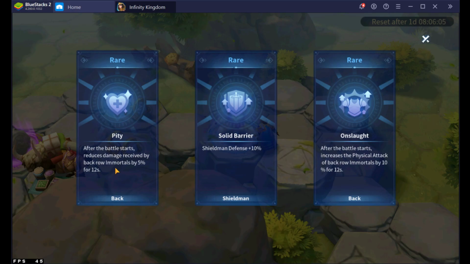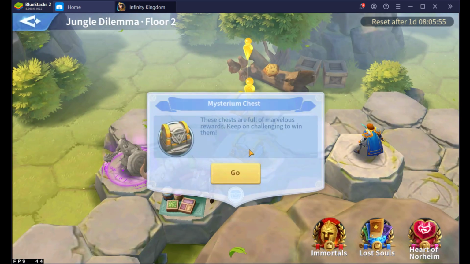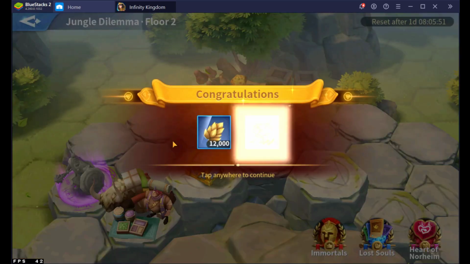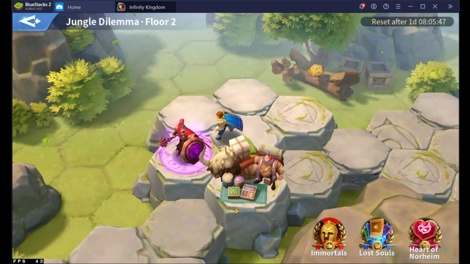So let's see. After the battle starts, reduces damage received by back row mortals by 5%. After the battle starts, increases the physical attack. I'm gonna go with taking less damage. That sounds actually a lot better. Oh, you know what? Just because I don't want to go to the Mysterium shop guide, just in case, I do want to attack. Oh, it's still gonna give me both options anyways. Cool.